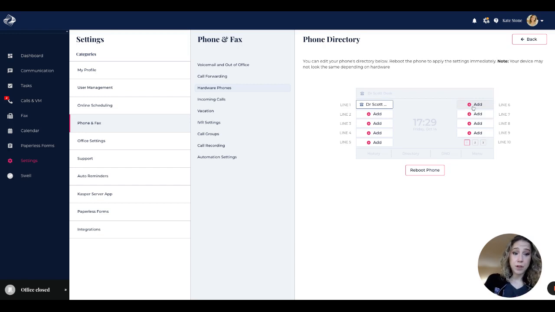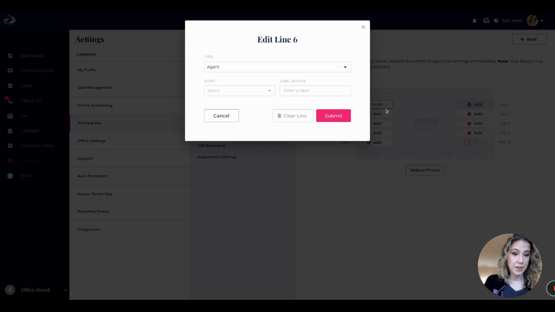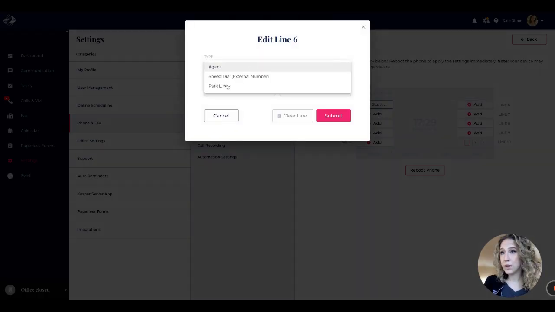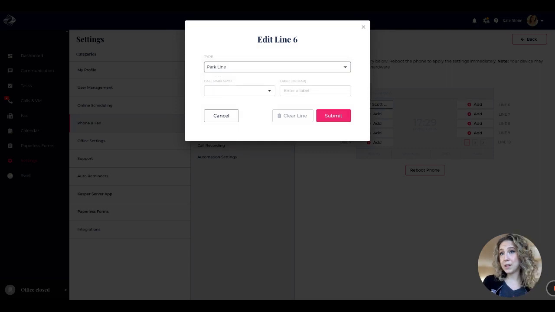If Dr. Scott's office doesn't have a park 1, and you put a call on park 1 and wanted him to pick it up in his office, he's not going to be able to. So make sure people are able to pick up at the phone that you want them to pick up at.